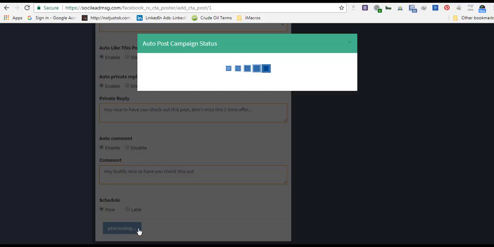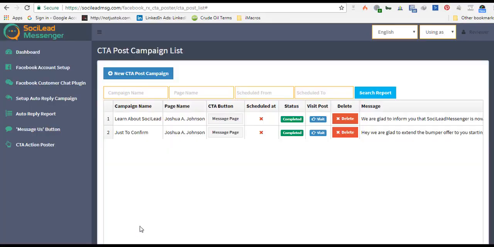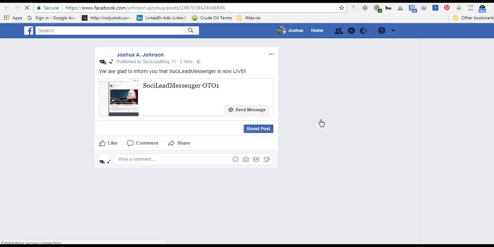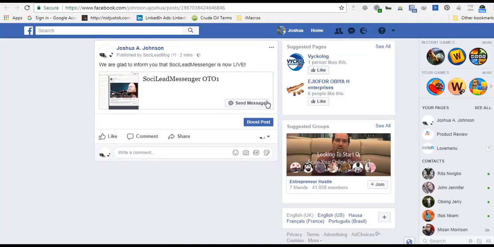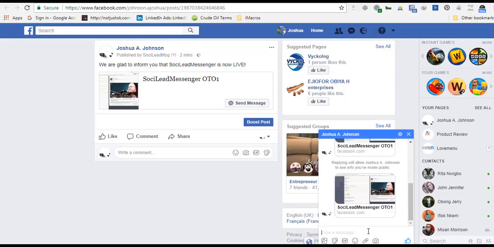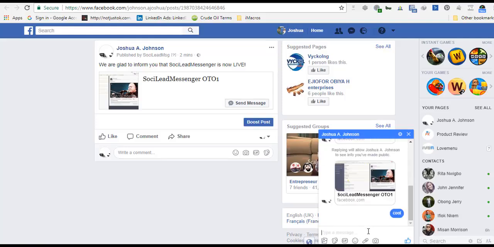We're going to hit on Facebook page and you get to see the content yourself and see the entire interactions that have been created on it. So right here on the report page, you can see your CTA post campaign list, and if you hit visit, it takes you straight to the Facebook post which was created for you. And something interesting about this post is that you can see the call to action, send message. Once you hit send message, it sends a private message to your chat flow. You can see it here, and you can also comment on it and drop it.